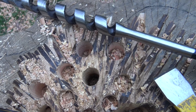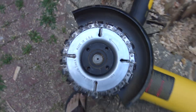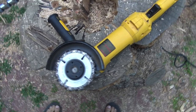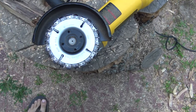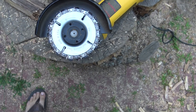So I don't know if the blade was dull or if I hit like a little chip of metal that was in the stump, or if I just need to sharpen this before I even use it for the first time. But I'm gonna have to save trying this again for another day. And hopefully if I can sharpen it, I'll get some better use out of it. But it is a little difficult to use. I only get, you know, like an inch or so of cutting space at a time.